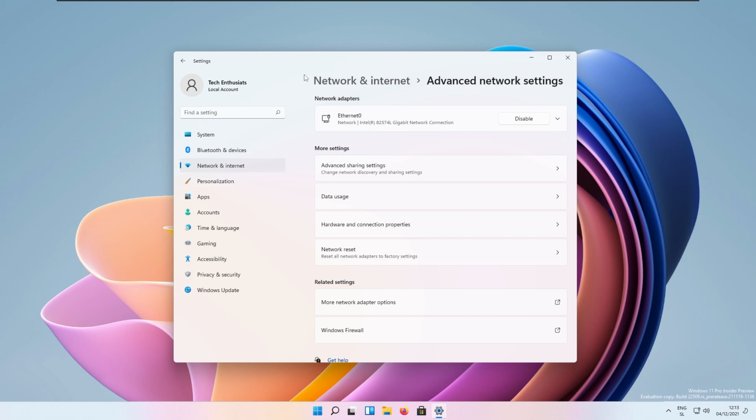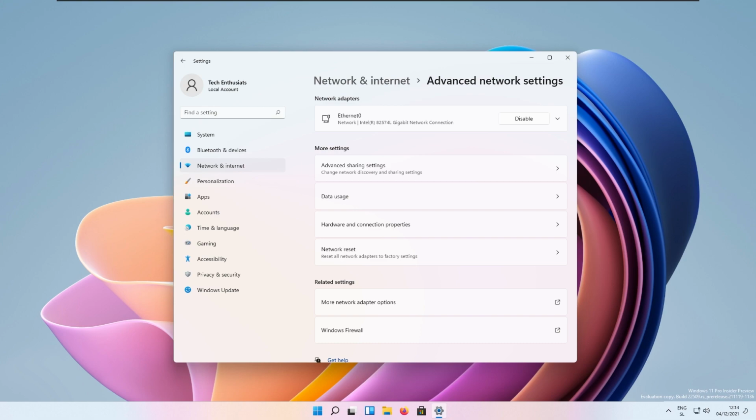So Microsoft is also trying to bring over settings from Control Panel into the Windows Settings application. This time they have moved the advanced sharing settings such as network discovery, file and printer sharing and public folder sharing to a new page in the Settings app under Advanced Network Settings, as you can see right here. They also made some updates to the device-specific pages under printers and scanners in Settings to show more information about your printer or scanner directly in Settings when available.